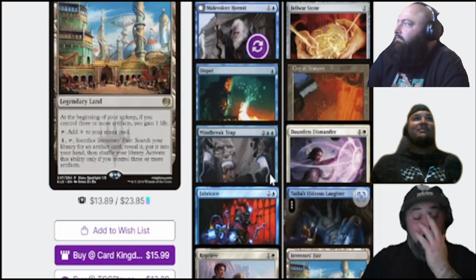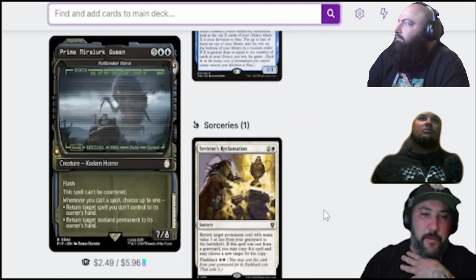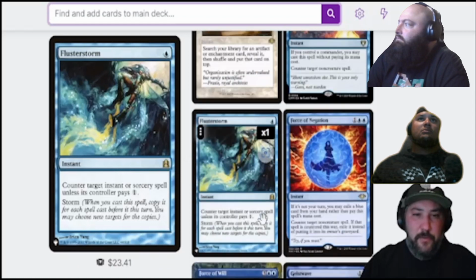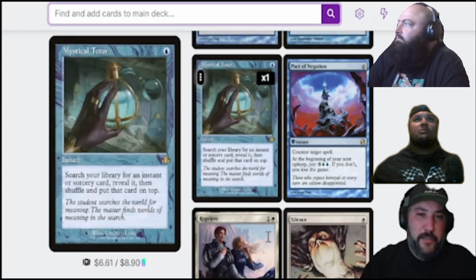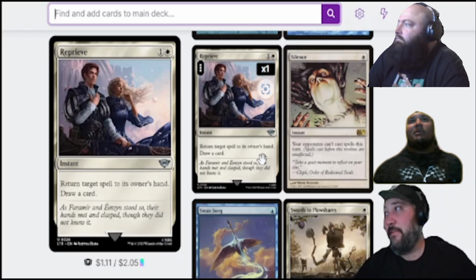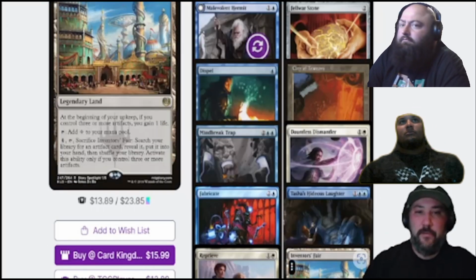All right, so let's take a look at counterspells again. Let's have a good count on what we have. Offer, Fierce, Flusterstorm, Force, Mental Misstep, Mindbreak Trap, Pact, Reprieve, Swan Song. That's around 10 counter-ish effects. I'm happy with that. So I don't see the need for the rest of it anymore.